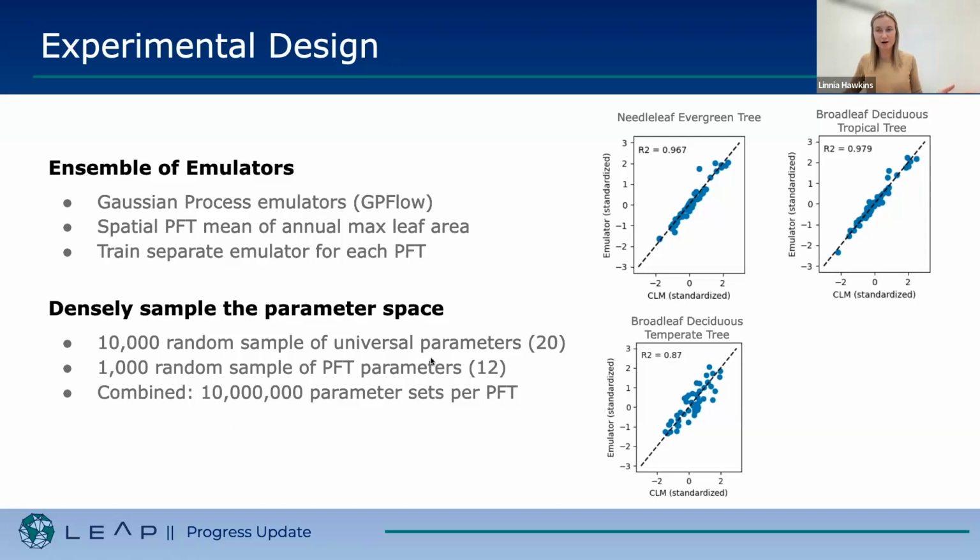that aren't within our observational tolerance. And the way I've sampled that is by only selecting members of this universal sample in which there's at least one combination of parameters for all 15 PFTs that's within the observational tolerance. That ensures that I don't select a universal set for which I can't get, like, C4 grass within its observational tolerance. So I'm just making sure that when I downsample, there's at least one combination of PFT specific parameters that gets me within the observational tolerance. And so I chuck all the ones that don't qualify, and then I'm left with still thousands of possible combinations. And I just randomly selected a handful of those and reran CLM.